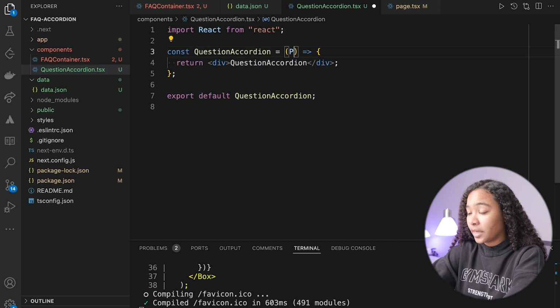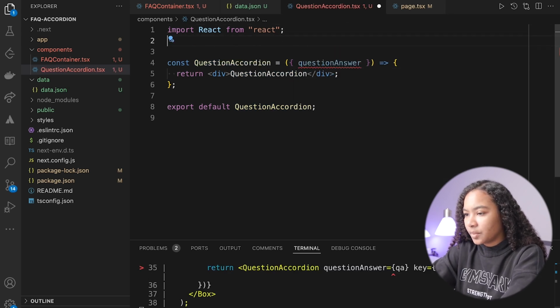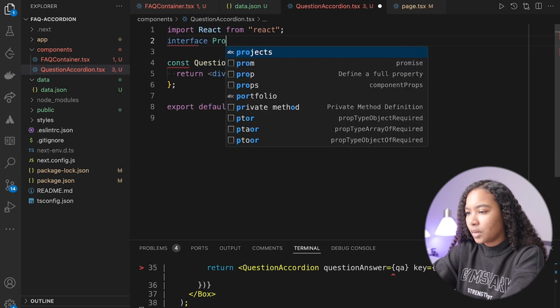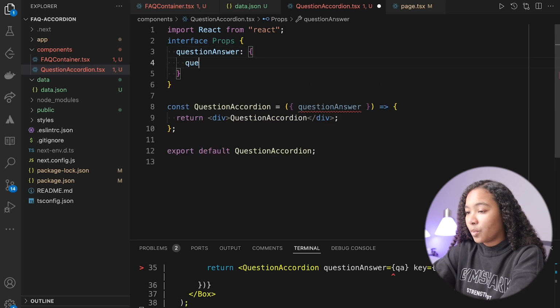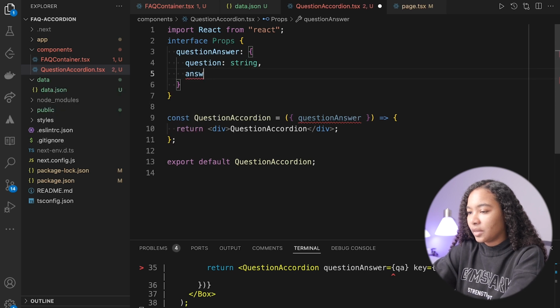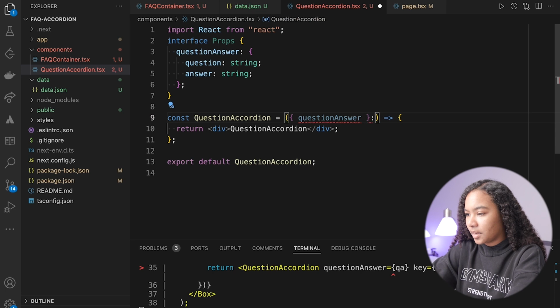Now it's giving me an error because I haven't explicitly said we need to accept that. So we'll say interface props, where question is a string and answer is also a string. And that's going to be the prop type here.